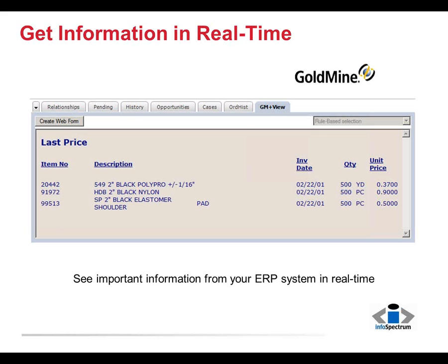Now, it's one click. They click to this tab, and lo and behold, there is all the pricing information for everything the customers bought in, I don't know, the last 2 years, I think, is what they wanted. But again, it's customizable. So whatever the information that's important to you, that's the information that can be pulled in.